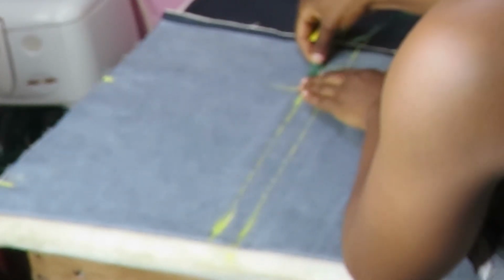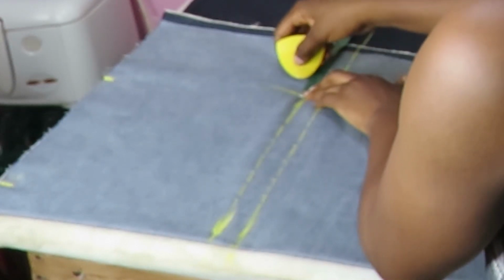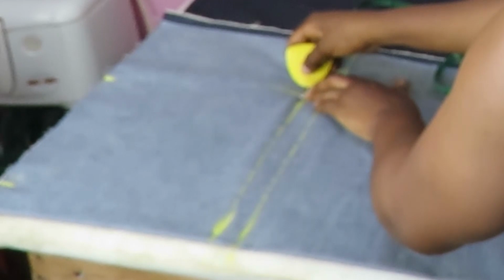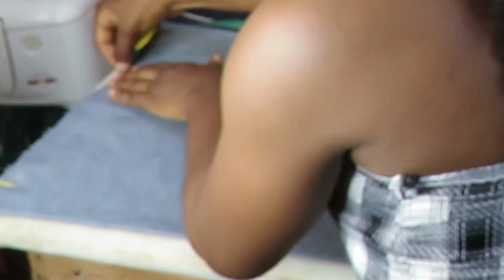I'll be chalking that down, my round hip divided by 4. I'll be chalking down the number there. And then for my round lap, I'll be dividing this into 2, not 4. My round lap into 2, chalking that down on my crotch points.